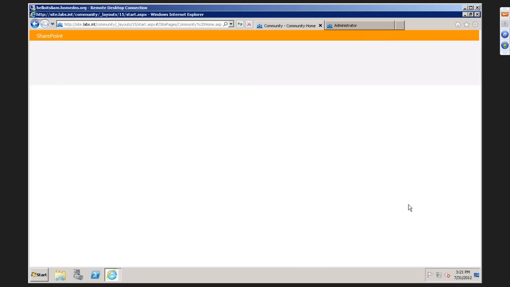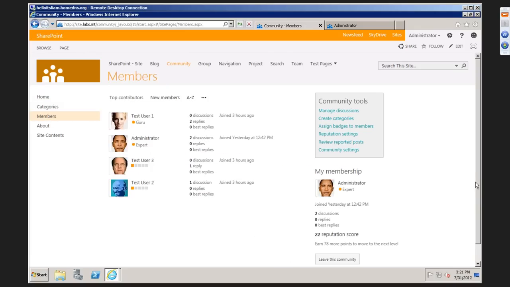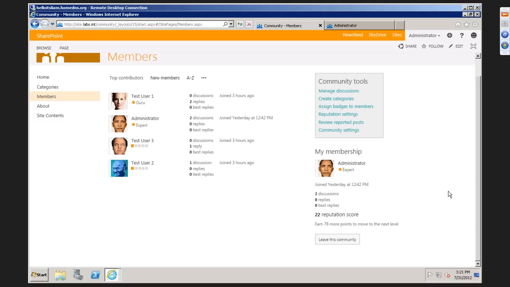So this is fantastic, this is great. This is a lot of the social elements that were missing from the previous version of SharePoint, that now we can have these conversations, we can now rate. And if you notice, this is just a regular site. All of these web parts are available across the site. So we can actually go in and add them into any of our other websites as well. This is also a feature that can be enabled inside of an existing team site.